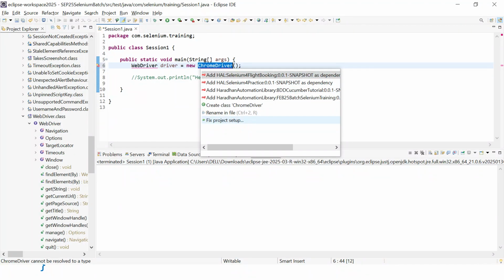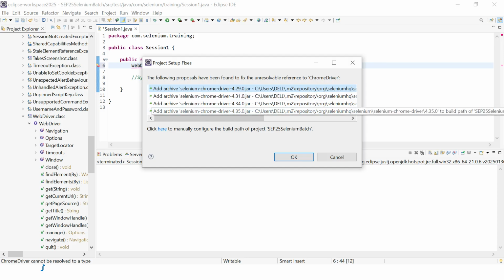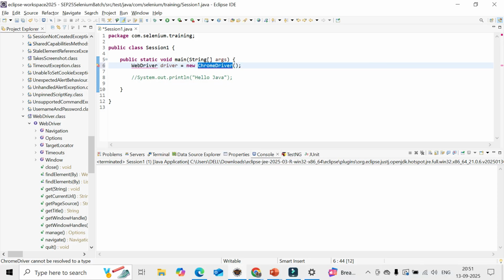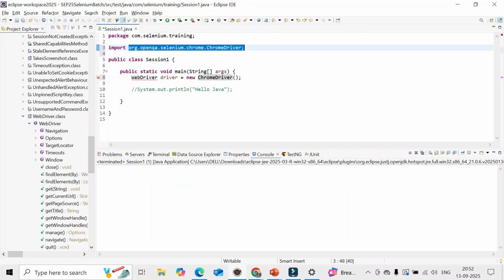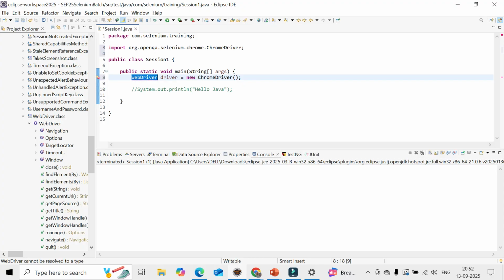Otherwise you can click on fix project setup and select the relevant import. Automatically you could see this particular jar file will be added. ChromeDriver is coming from org.openqa.selenium.chrome, and this is the import statement.